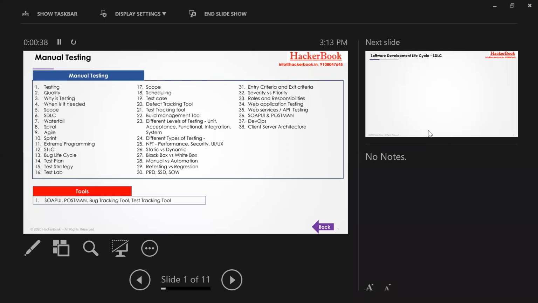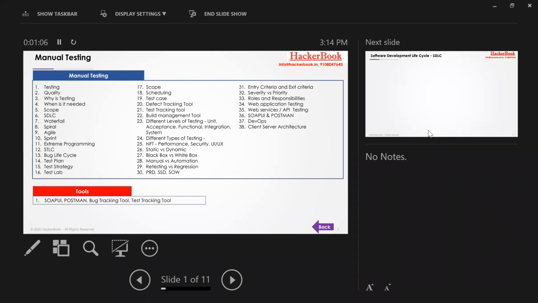Development life cycle, I think you should have studied in your graduation. Am I correct? No? Software development life cycle. Anyone knows it? One person. Okay. All are new. In the graduation, it would have been covered, right? Computer science students, BTech computer science, you have software engineering. We didn't study, we studied only one book before the exam.